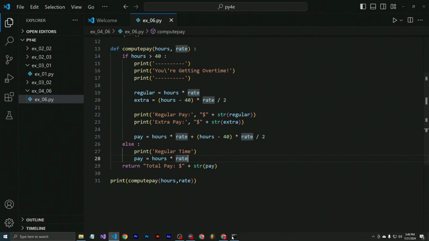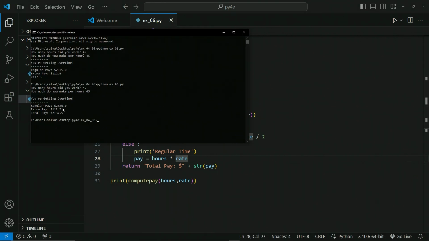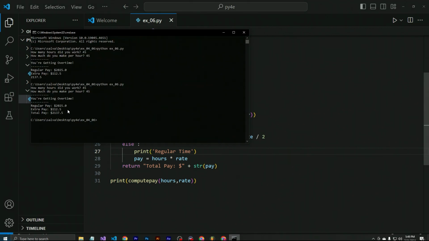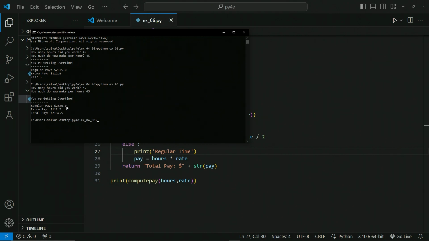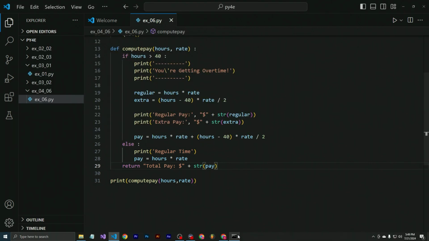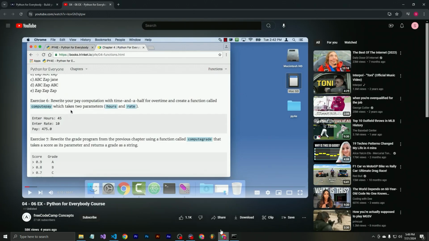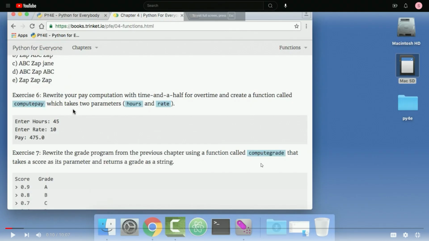There is a way to get 2 zeros here, but we're going to have to use the F string. So let's do a little teaser real quick and an F string to get these all looking pretty good. Or let's not actually, because I forgot how to do it, and we'd have to do a lot of looking up stuff. Anyway, so there is a way to get these to have 2 decimal places, but we'll get into that later because I don't have it on the top of my head. All right, so there's that. Let's check out what Dr. Chuck has to say about that.